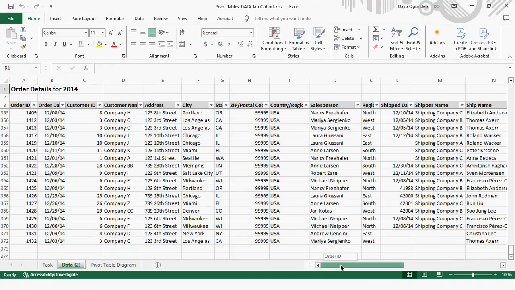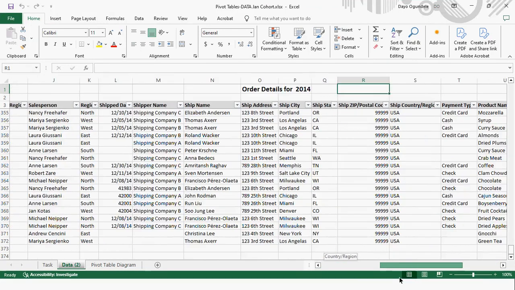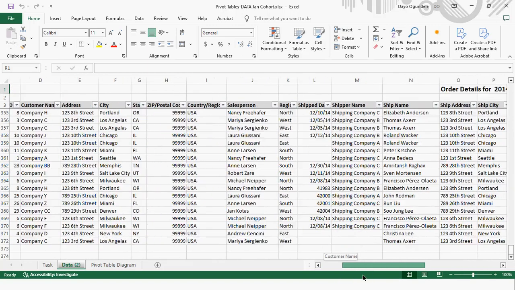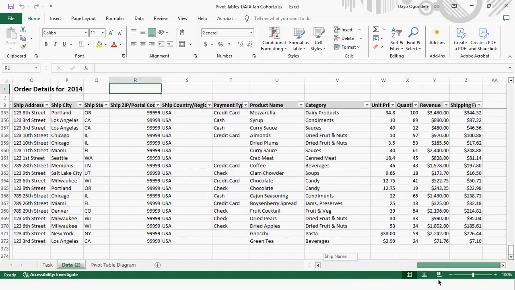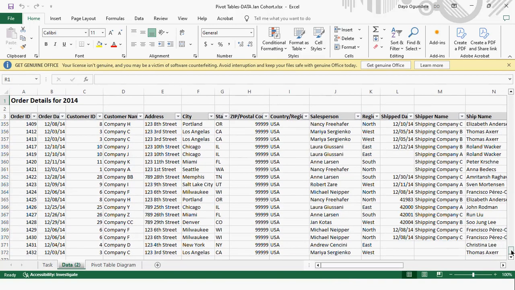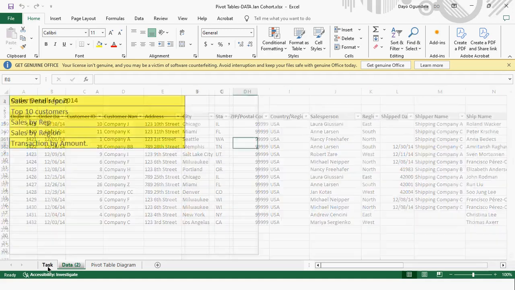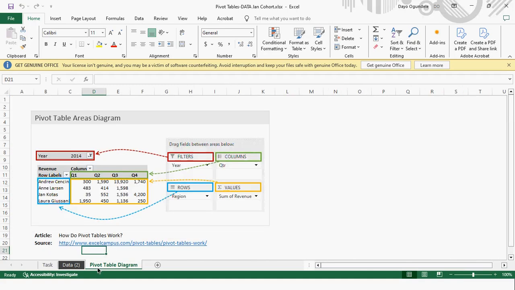This data is large, but it's not a data that is to be called a big data yet, because if you look at the numbers, it's just 372. It's still not big data. A data can be considered big data from 5,000 and above.